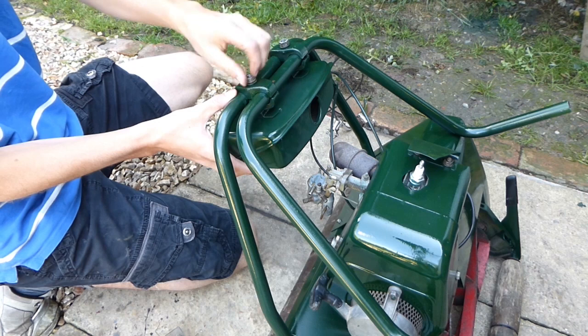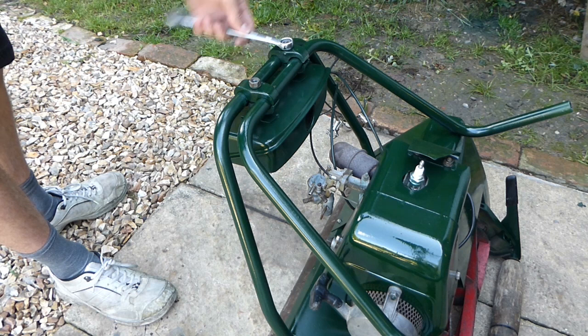So these just bolt on here. I just do these half tight for a start, because that way I can still put the handles up and I can also make the fuel tank level as well.